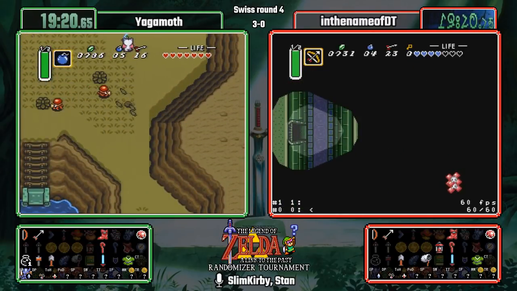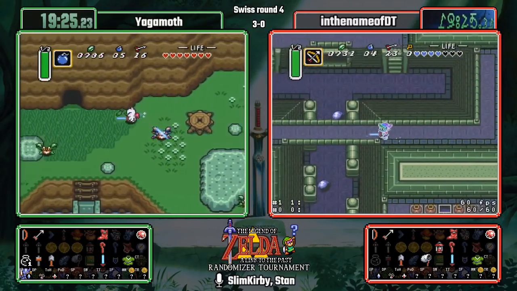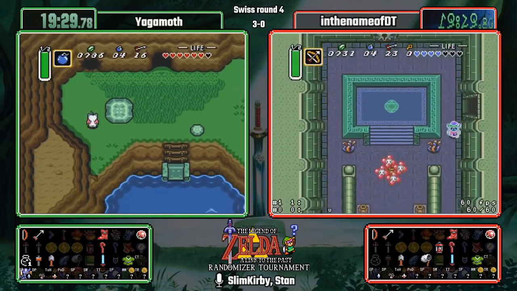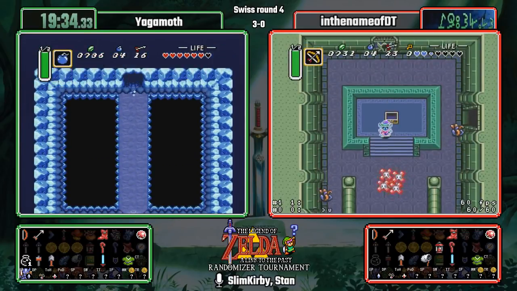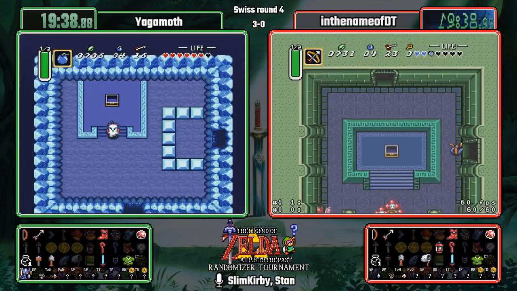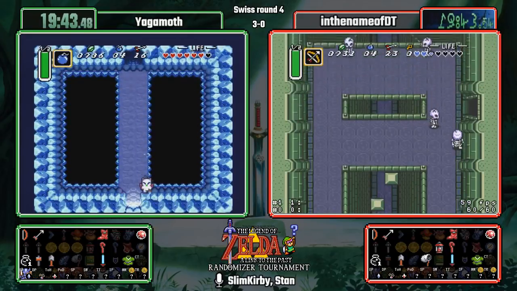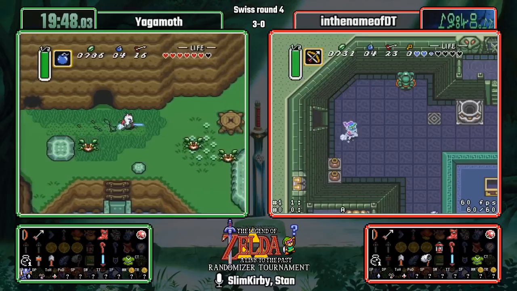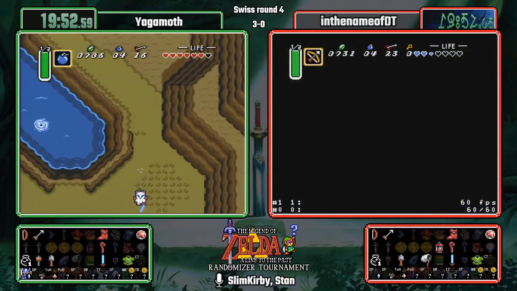But at this point, those flippers are a very important item. So they're probably thinking Aghanim may be the play here. Yeah, Yagamoth with those boots will be making effective work of the Ice Rod Cave. He will be getting his piece of art as DT gets his red potion. And by the looks of things, Yagamoth is going to go to the Zora area, setting up for the water walk bridge by dashing on the side of the pit.